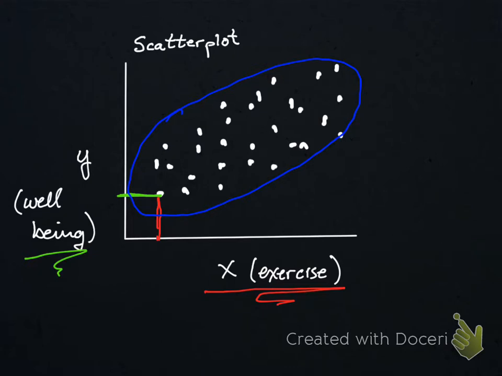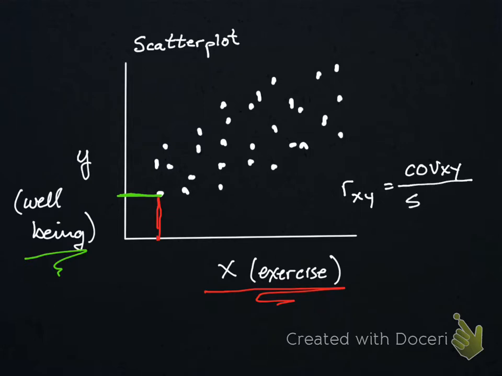Once I know that the form is linear, I'm able to then talk about the strength of this relationship. And we talked about quantifying the strength of a statistical relationship using our Pearson's product moment correlation, or our Pearson's r statistic, which we calculated as that covariance term standardized by dividing it by the product of each variable's standard deviations.